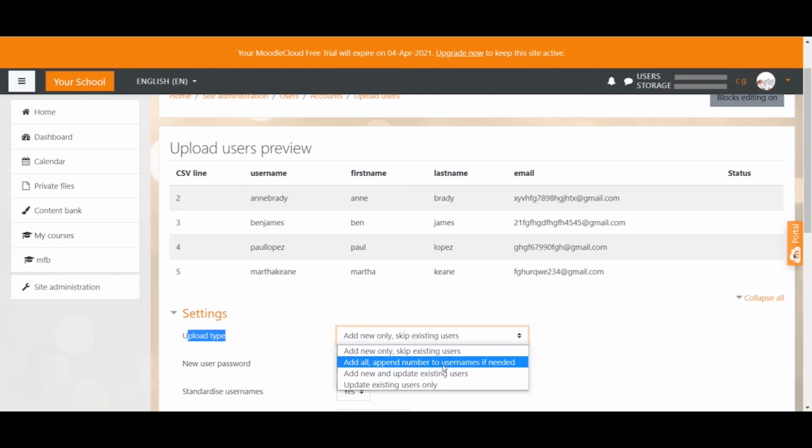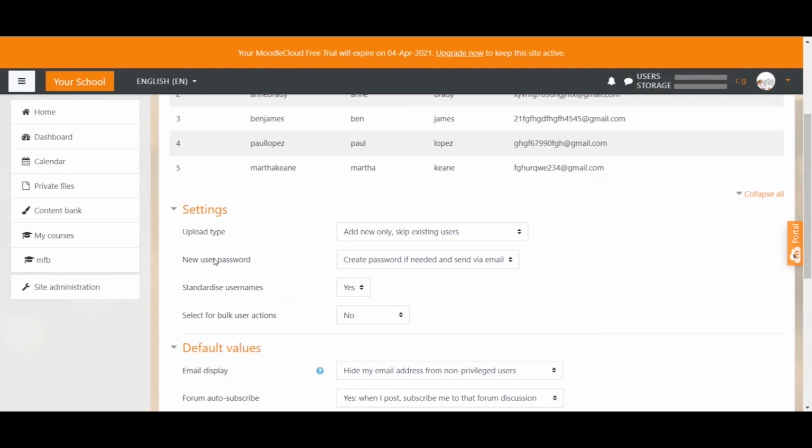What you can do though is say you want to keep existing users but update their account details with the information you provided in your sheet. And you can even use this process to simply update existing user accounts if you like. We keep it on this one and let's have a quick look at the password setting because this is the password setting that we talked about earlier. We decided not to have a password column, so we select create password and send it via email. If you have your password columns, you can select this one here. We just put it back where it was.